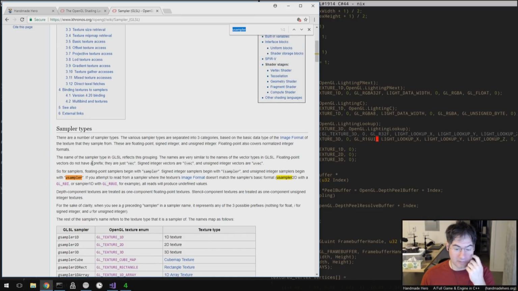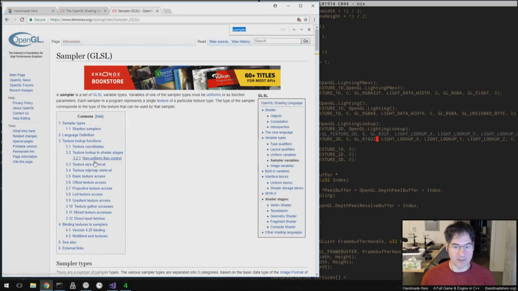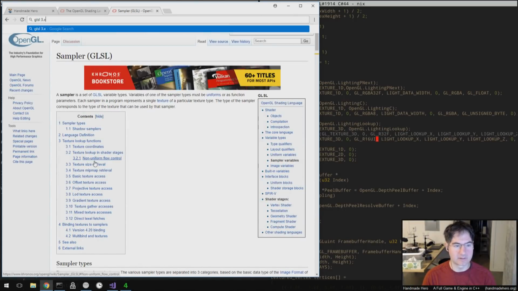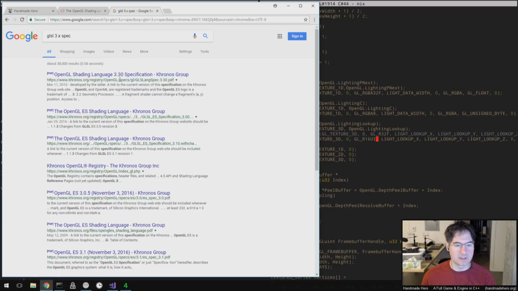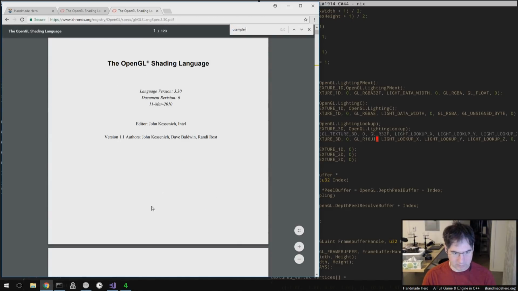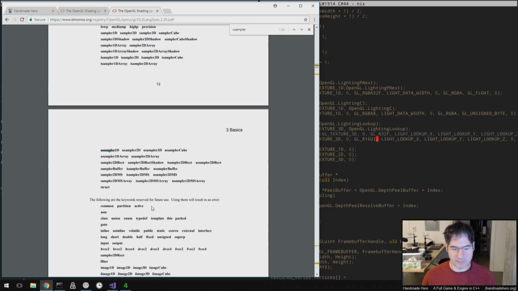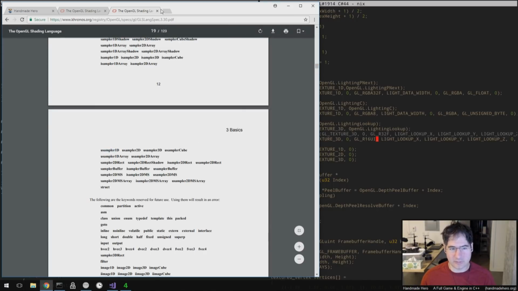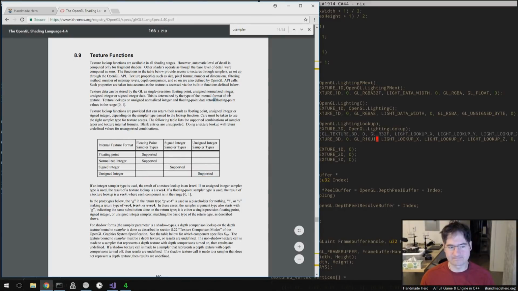So I'm not sure exactly when that came in. Here's the 3.3 specification, and uSampler is in there. So in theory, we should be okay. I don't know.